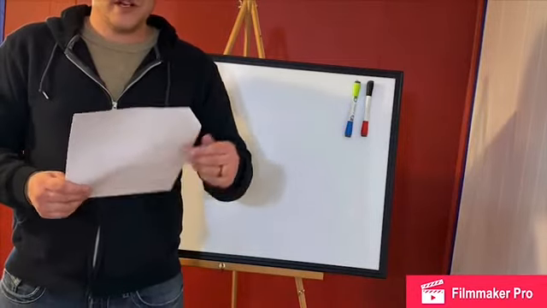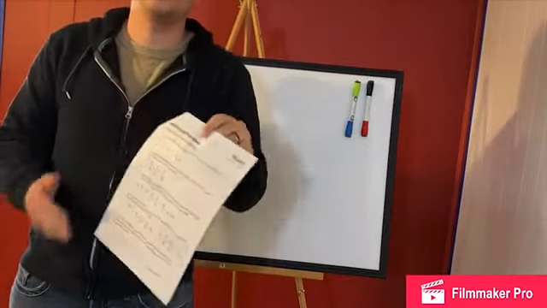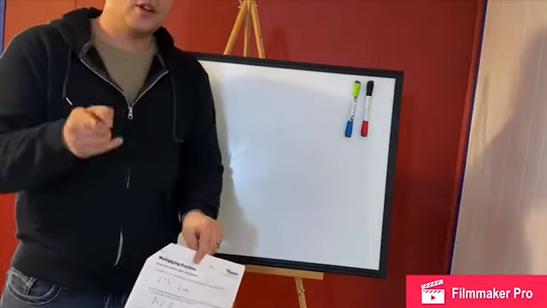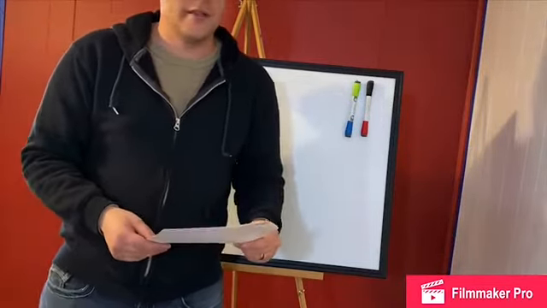All right, so the next page that still says multiplying fractions looks something like this. We're going to do all of these together, and we're going to rapidly do them up here on the board. So pay close attention to which one we're working on. We're going to start with number 11.